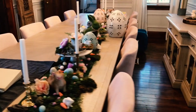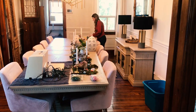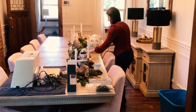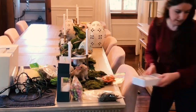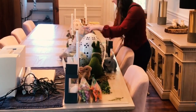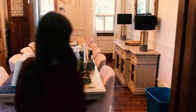I need to put this Easter runner away. I've got an empty bin, so I'm going to get going and get all the Easter stuff finally put away. One tip I can give you: as I'm putting the decor away, I'm using reusable Ziploc bags to sort like with like, to keep everything very organized in the bins. I do this because I don't put stuff in the same spot every year — sometimes I change up themes. If I have everything sorted, all the bark in one bag, all the moss, all the Easter eggs or bunnies, it makes it much easier when I'm creating a new theme each year.